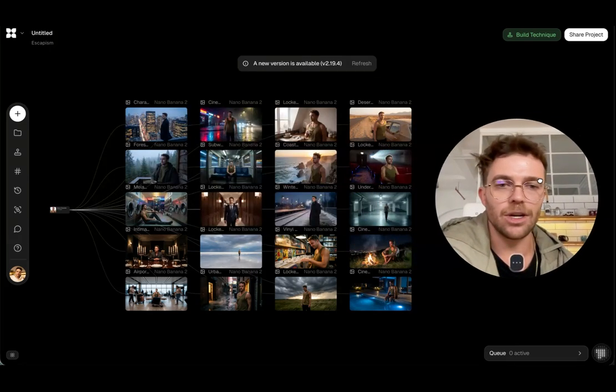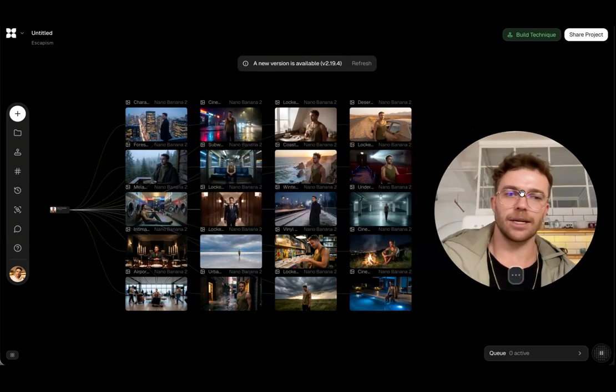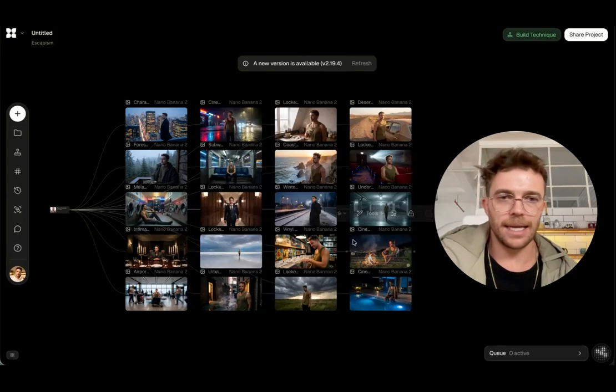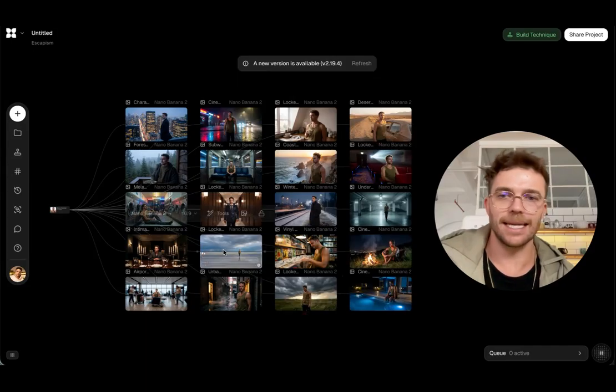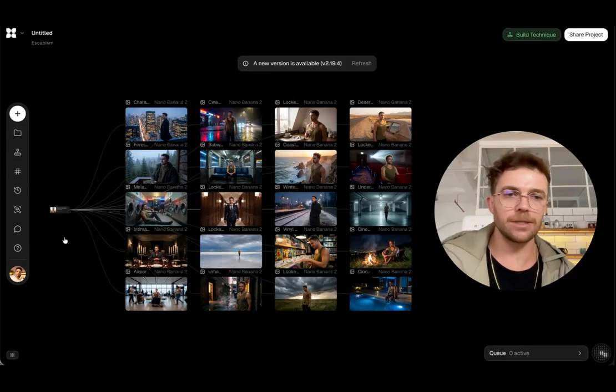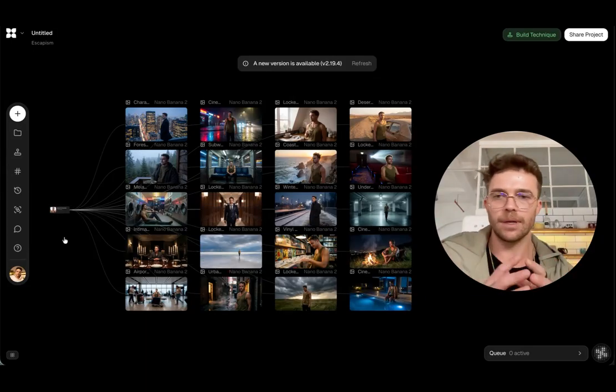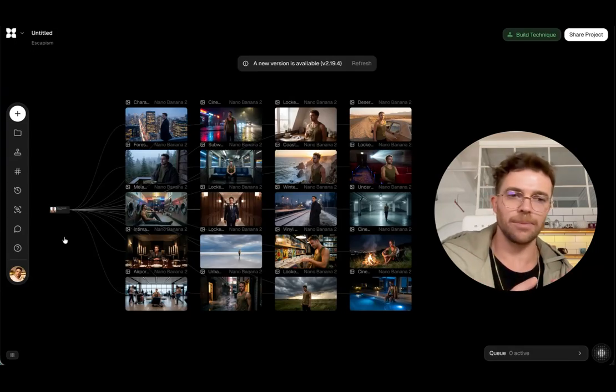So this is not a technique, but it's a good example of how you could build a technique. And particularly, again, for filmmaking, I wanted to generate cinematic scenes here. So I used an element which basically allows you to create a consistent character. It allows you to do a number of things, but it locks in that character.